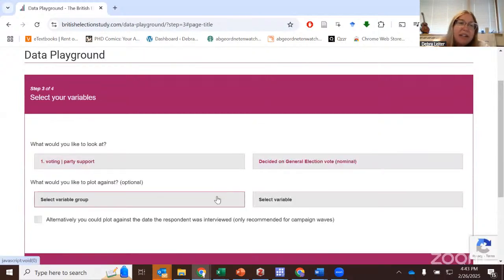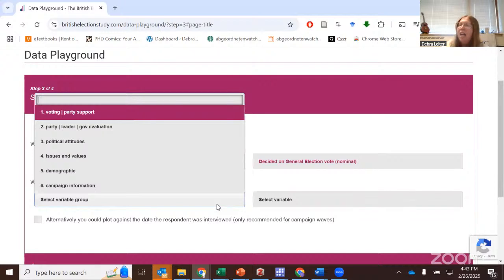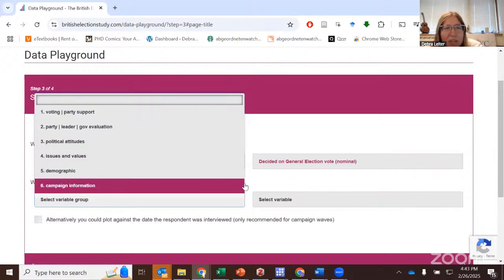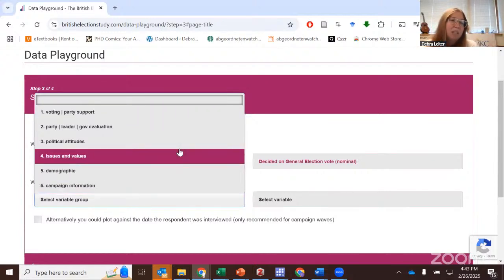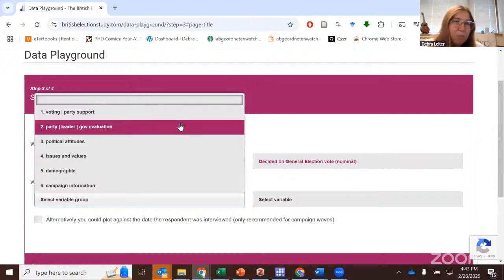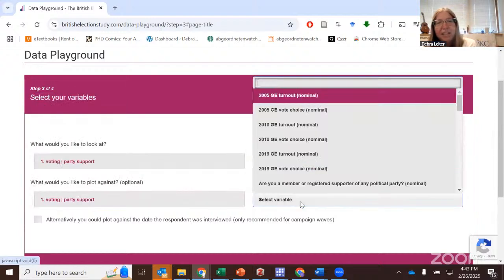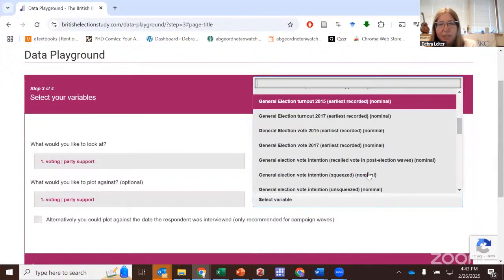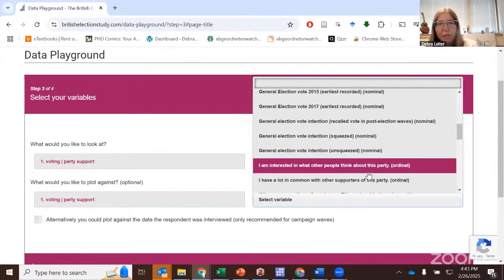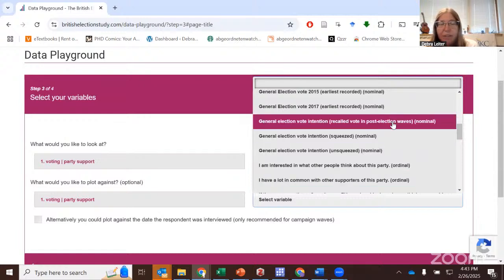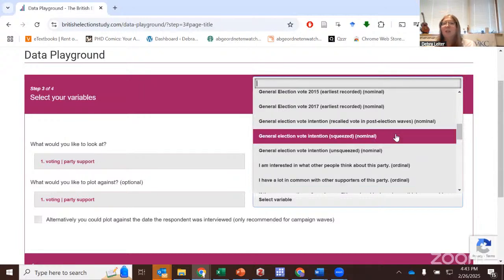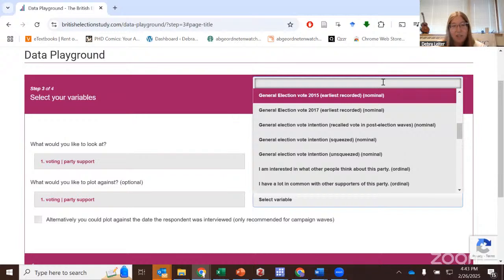So we're going back here to select our variables, and we want to see, hey, what actually is determining whether people are decided or not. So we are going to do the same process again. Click on variable category, and then click on a variable of interest. Maybe now that we have decided, we're interested to see who these folks are actually going to support. So let's try vote intention.